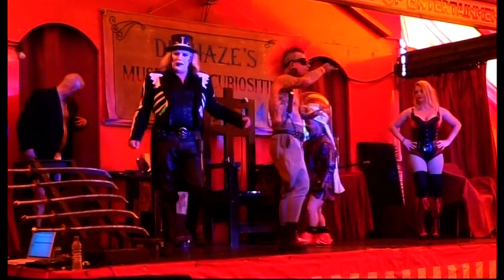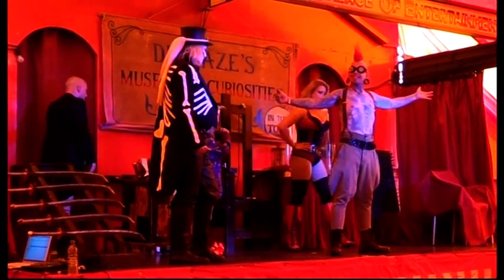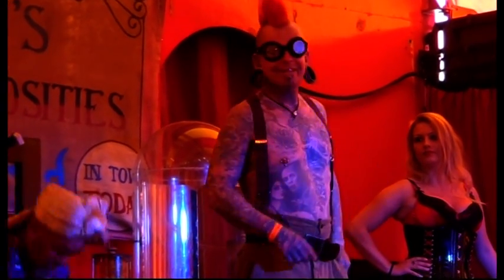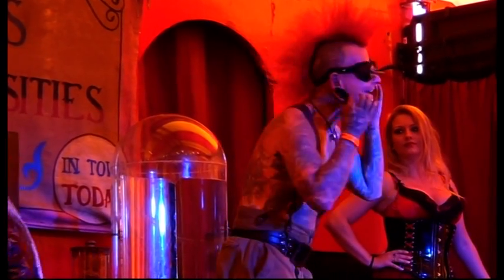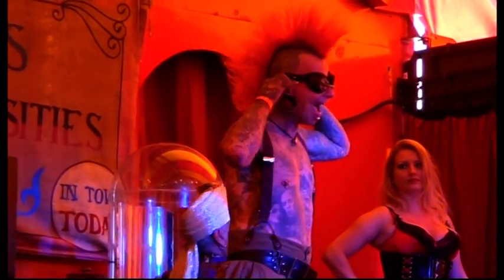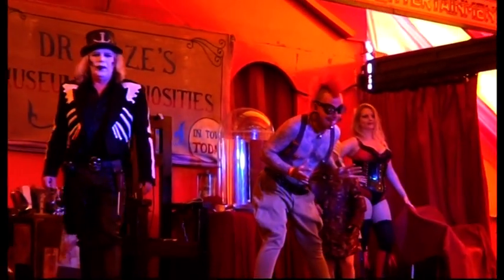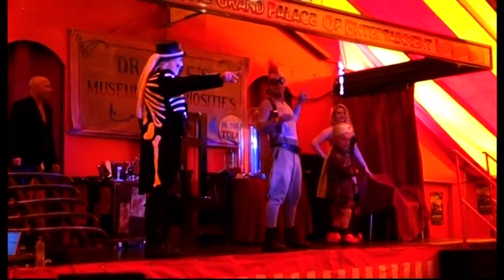As you can see, ladies and gentlemen, Hannibal Helmerto is a walking work of art. There is more ink on the outside of his body than there is blood flowing within. Take a look at the ears, ladies and gentlemen. The ears are forever elongated like the Ogoho tribe from darkest Africa. Take a look inside his mouth, ladies and gentlemen. That's right, he has a forked tongue, ladies and gentlemen.